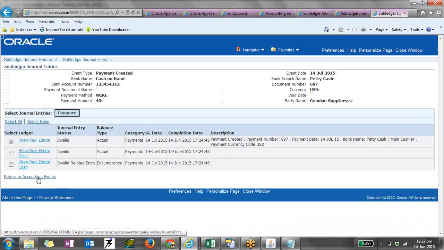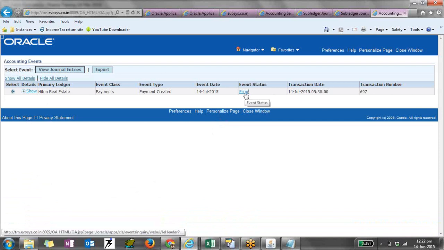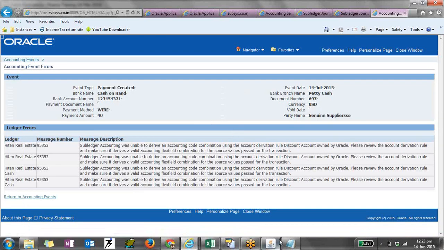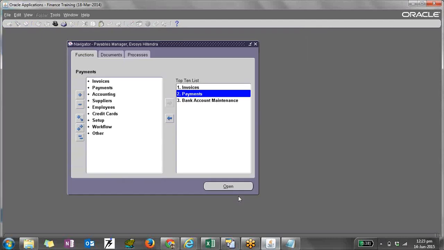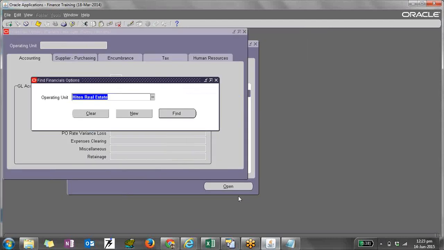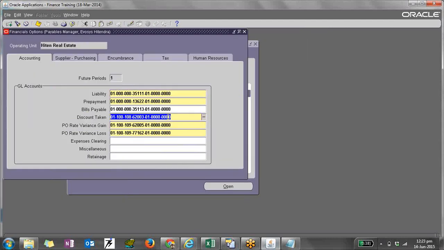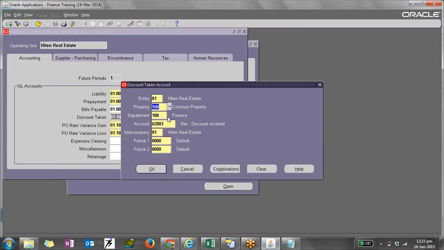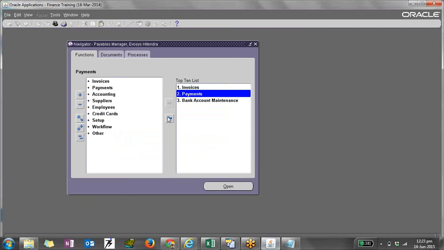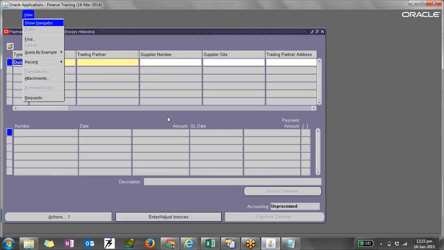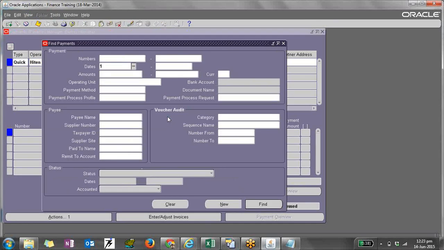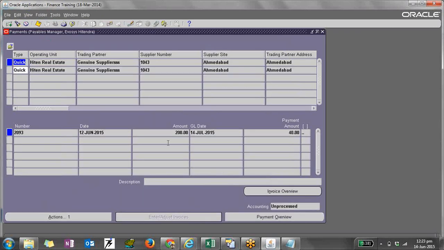Where is the error? The error. Okay. Again, financial options. Four zero eight. 14 July. 2098.